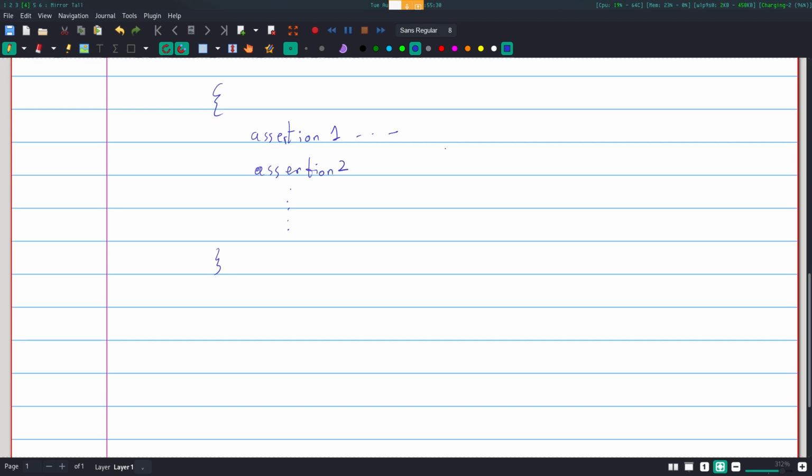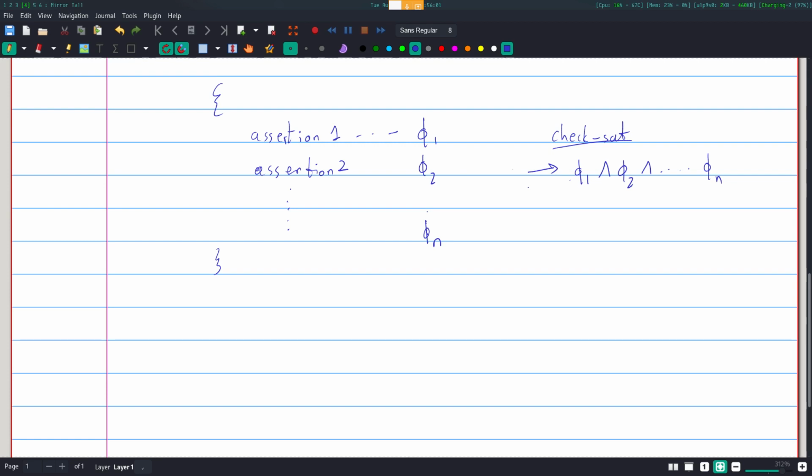And then whenever you pass the command check sat to z3, so this is basically the command that you pass, then if this assertion 1 is phi 1, this is phi 2, and so on, it's going to check if this formula given by phi 1 and phi 2 and, you know, up until whatever phi n if you have, is satisfiable.